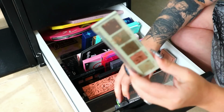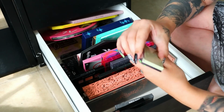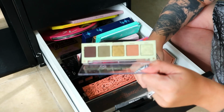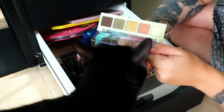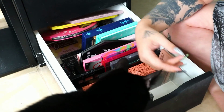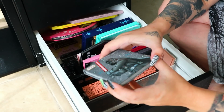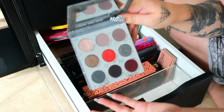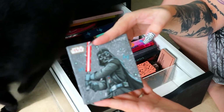Okay, this one I've had for a minute. I think I got it on clearance because it was super cheap. This is called Fly Away. I don't think it's actually available anymore. It's one of those limited edition ones. They have like 3 of these. I really like these green tones. I'm gonna put this in the maybe pile because it's just not my favorite in the world, but I like the iviness. Next up is the Darth Vader palette from the Star Wars Disney ColourPop collab. Star Wars is not my thing, but this color scheme really is, so I'm gonna put it in the maybe pile because it's a really good palette.